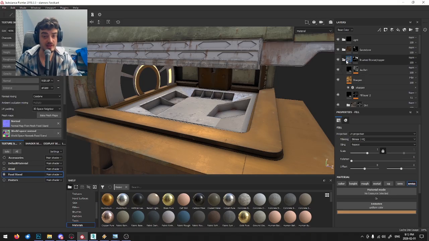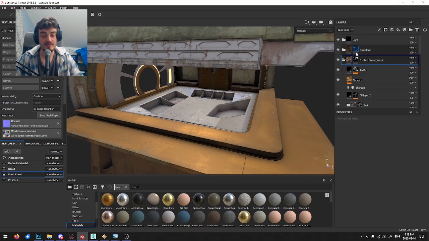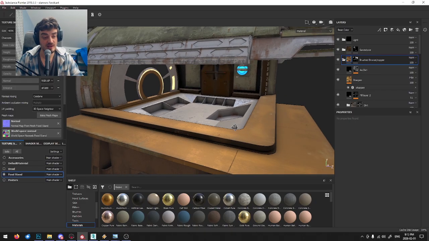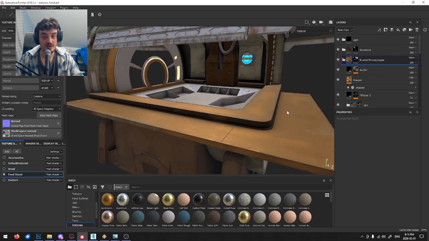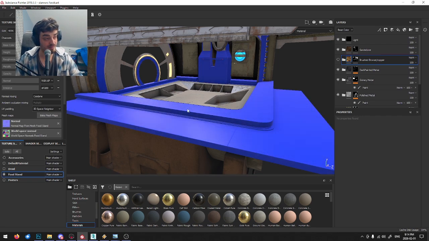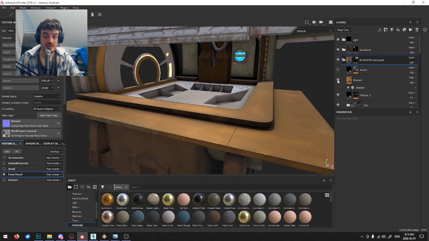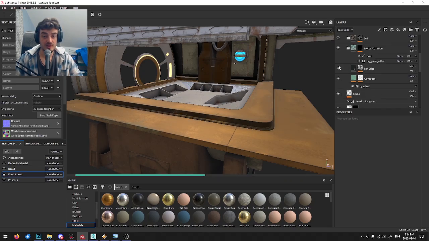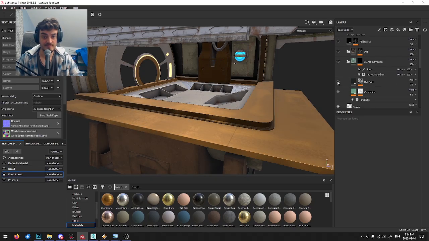So this is the layer we have in mind here. And as you can see, the lights have layers, the sandstone pieces have layers. But we're going to focus on the brushed bronze/copper. So that's everything in blue. I keep the very bottom layer a bright color, so I know if I haven't painted something properly because it stands out in this bright blue. Okay, so let's turn these layers off and we will quickly show you how I built this up.